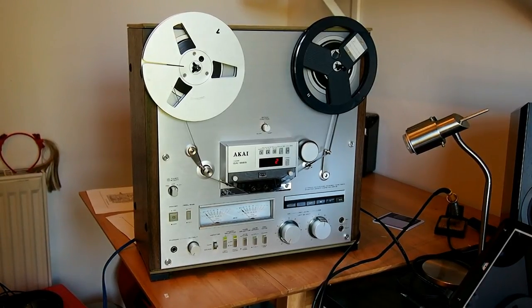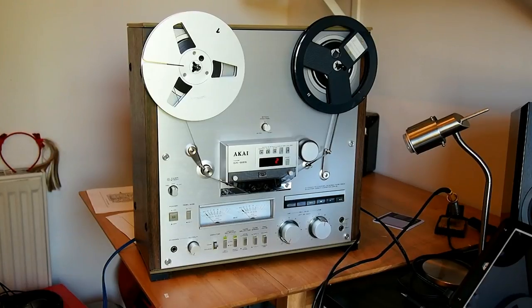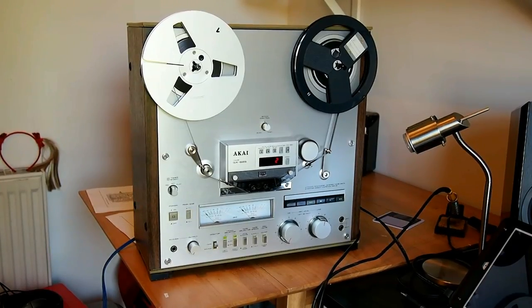This is my Akai GX-625. I've had the machine since December last year, but it's been well overdue a service. However, there are no faults with the machine apart from very crackly line inputs and outputs control, which to clean properly the preamp PCB has to be removed. So I thought to myself, well, in doing that I may as well replace the notorious 458 transistors, which in this machine there are 12, and whilst doing that I thought I'd replace all of the electrolytic capacitors on the preamp board.